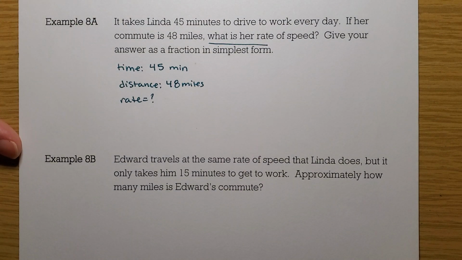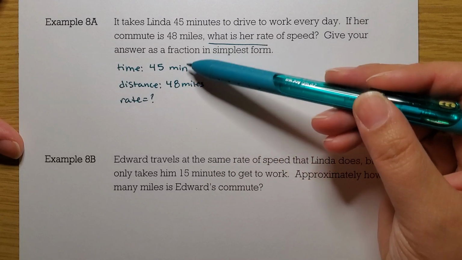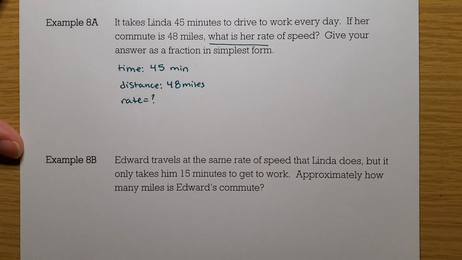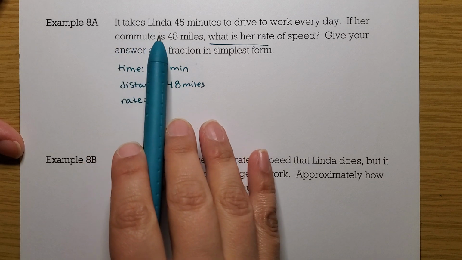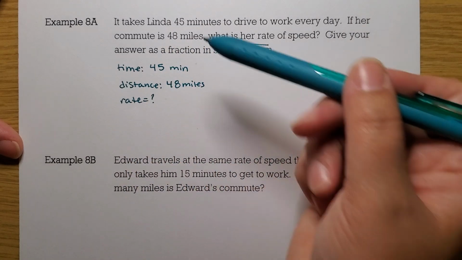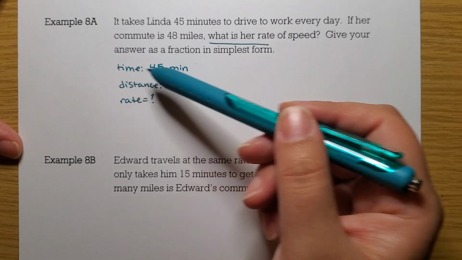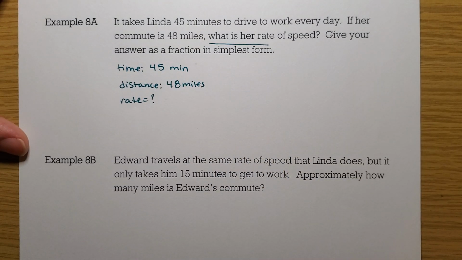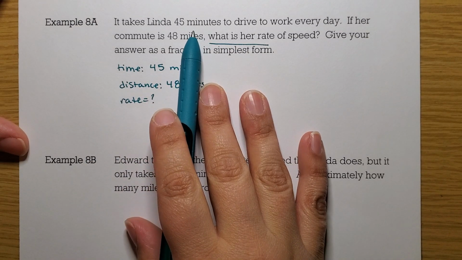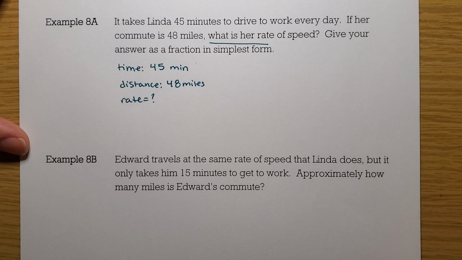Now, if you've been watching these videos along, you may have noticed that I've switched away from highlighters into writing out my summary here on the side. I like to do that for rate questions because very often in a rate, the item or the variable you're looking at is based off of the units that you're using. In other words, it doesn't say it takes Linda a time of 45 minutes. I have to make that inference that 45 minutes is the time. So I find it easier to do that kind of summary and analysis, writing it out on the side instead of highlighting. But if you're comfortable highlighting here, feel free to continue to do that.